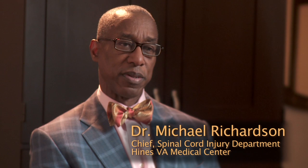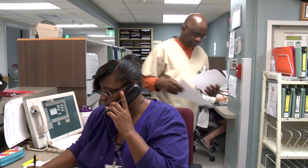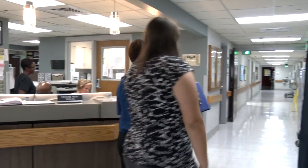Most spinal cord injured patients will have some skin breakdown or pressure ulcer at some point during their life. At one facility, we spent over a million and a half dollars in one year just on pressure ulcers. The surfaces available for cushions and beds become very important in managing that cost. By investing in superior surfaces initially, prevention decreased not only the length of stay and the cost associated with that, but also the occurrence of hospital-acquired pressure ulcers.